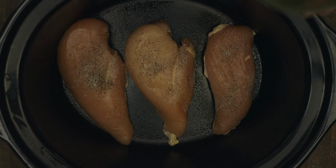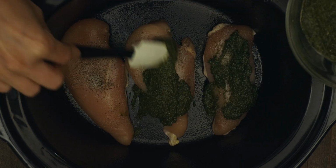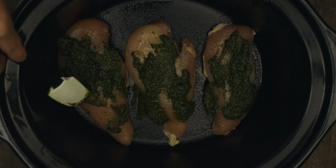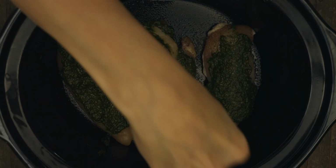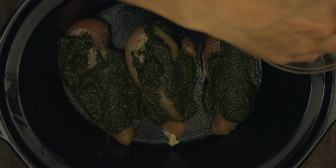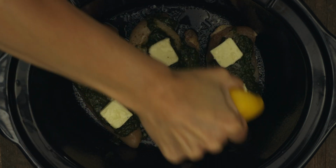And then following this, you'll take about 3/4 of that full cup of pesto, and you'll try and coat each chicken breast as best you can. After you've gotten each breast coated with the pesto, sprinkle a little bit of basil over each. Then grab your cut up butter and add on top of the chicken. Squeeze half a lemon over the top of it and then place your crock pot on low for 4 hours.